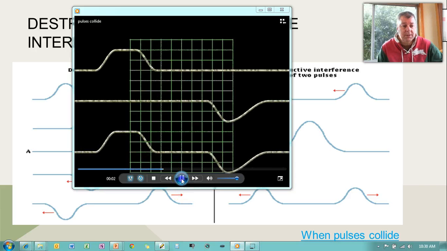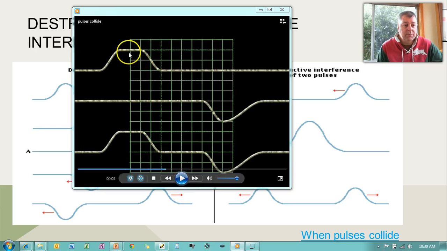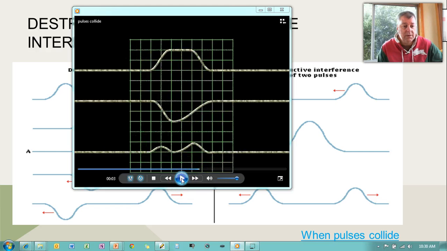So the particles themselves, here particles have to move up 2 squares, here particles have to move down 2 squares in the medium. So when they coincide, let's just bring it along, we get the addition of these two, and this is the resultant.